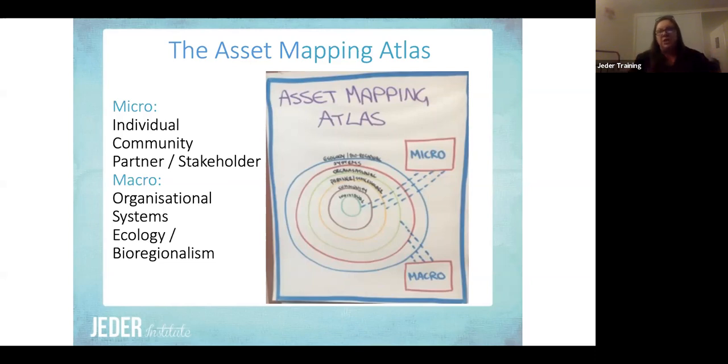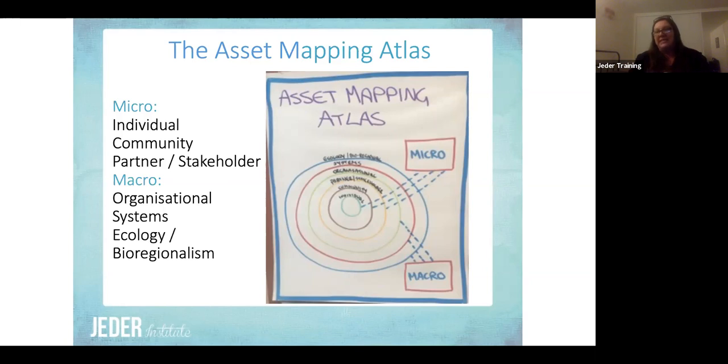Then we went into the community mapping. And in the community mapping, we looked at the 6 assets of ABCD. And I've got them up that I'll show you in a second as well. So then we mapped out with those 6 assets in community. You can start to see where they're already mentioned in the other areas of the atlas, but you can also be quite defined about which one you want to focus on. So if it's associations that you want to focus on, then that's what you do, or what we call community groups and networks.